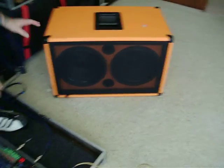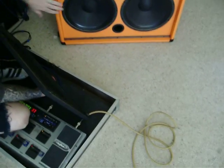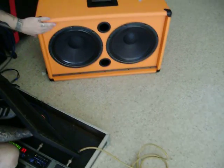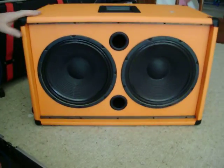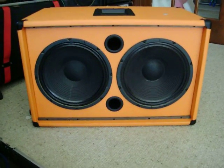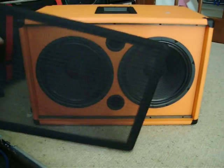It comes with a cloth removable grill, which pinch fits in and out, pops out like that — there's the Green Machines. The front's covered in orange Tolex as well. We don't paint anything or do anything to cut cost on any aspect of the sound, look, durability, or reliability of the cabinets.